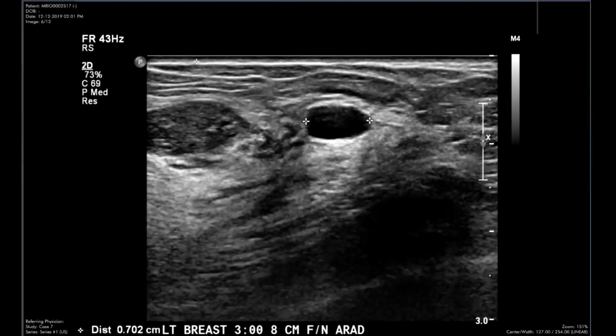This is a targeted ultrasound of the left breast. It was for pain, but this was an incidental finding that was seen in that general area of pain, but didn't correlate with the exact site of pain. We see this is an oval circumscribed mass, but we see through transmission, which makes us think that this is probably a cyst, but it has some echogenicity in it.